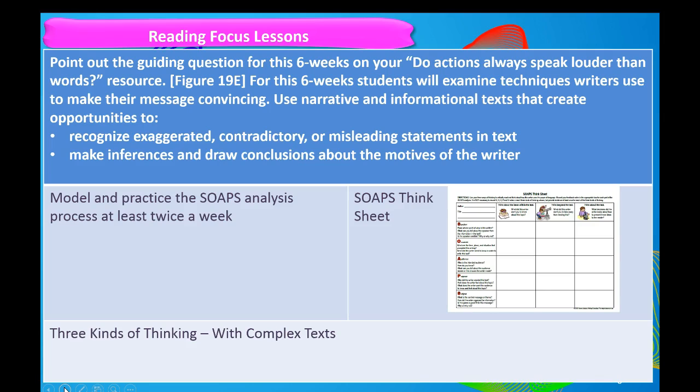Let me talk to you a few minutes about 3 kinds of thinking. 3 kinds of thinking needs to be modeled by you in a focus lesson, and it needs to be taught as a system, that all 3 parts of how we use 3 kinds of thinking is used as a system. You need to be using complex text as you model that with kids. It's something that's high above their reading level so that they can see how they use a strategy when they come to text that is more complex.